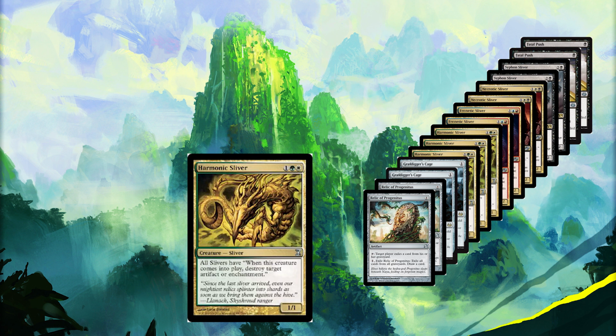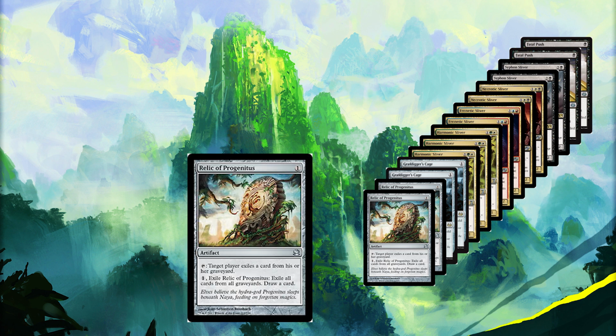Next, there's 3 Harmonic Slivers, which works well against artifacts and enchantments. And then we got our graveyard hate cards like Grafdigger's Cage and Relic of Progenitus, and that about wraps up the deck.